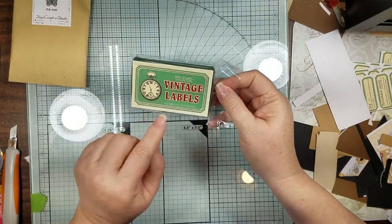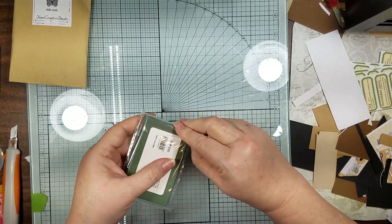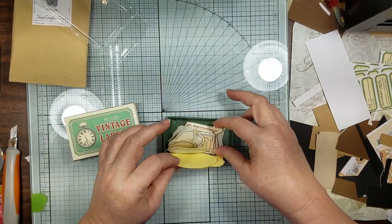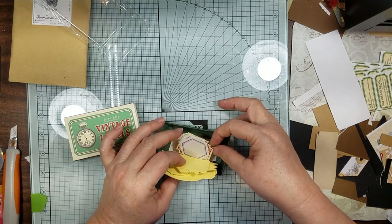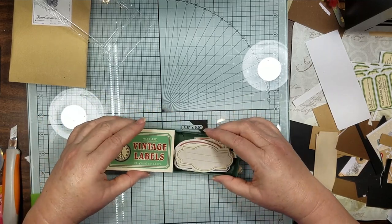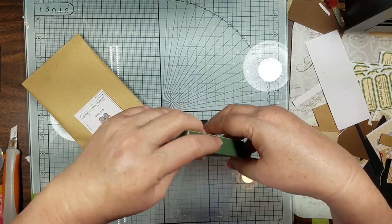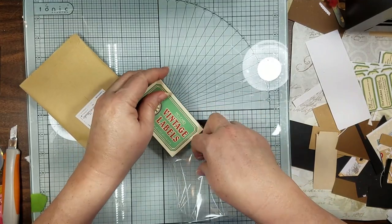Ooh, vintage labels. See, I read it. Original stickers. I read it this time. Oh, these are labels. How pretty. Well, that's going to be different to use those. I don't know why I bothered to put them back in here. Well, that's just in case the box falls on the floor, everything doesn't fall out. Well, that's what I say.